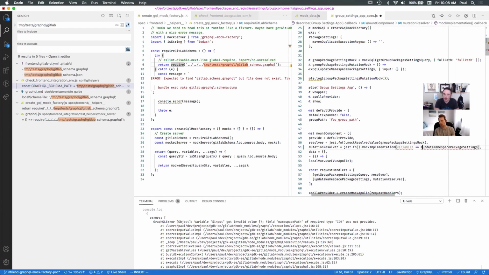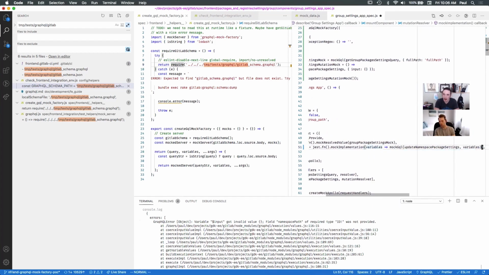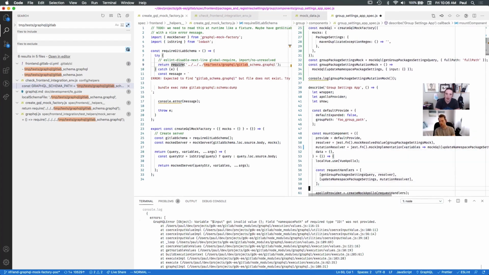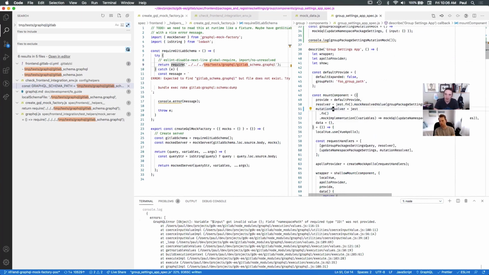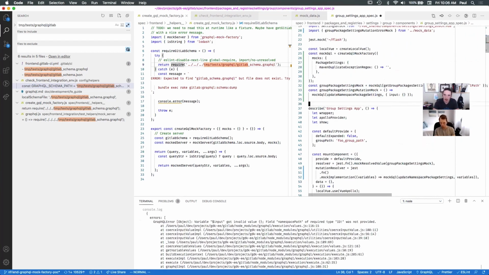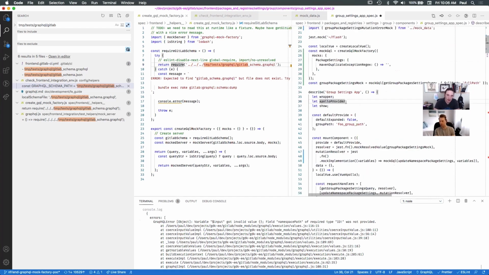And we're gonna call our mock GQL with variables. So that's the default implementation. Let me delete this. Our mutation mock. I'm gonna try to replace all of our mutation mocks.